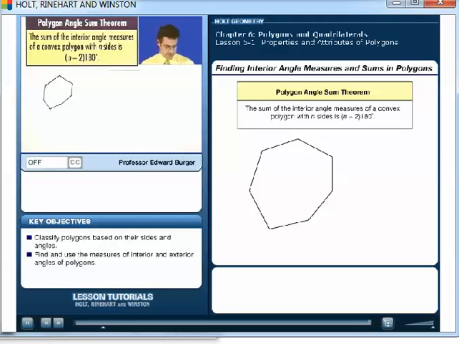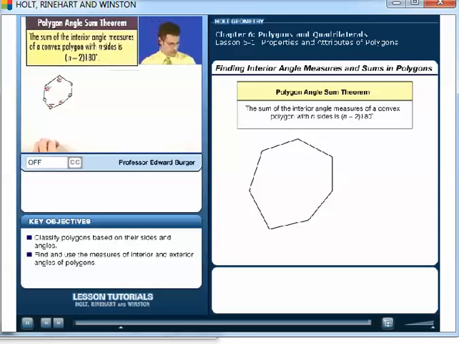Now, where are the interior angles? The interior angles, of course, are the ones on the inside. So it's this, and then this one, and then this one here, and this one here, and this one here, this one way over here, and they might all be different. But if you take the measure of each of those and add them all together, it turns out that no matter how you draw this, if it has 7 sides, it's always going to have the same sum of angles, namely 7 minus 2, which is 5, so 5 times 180 degrees.